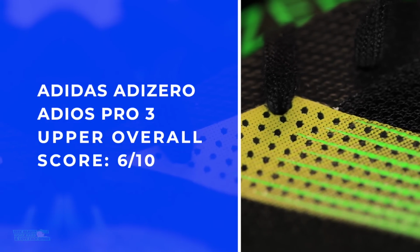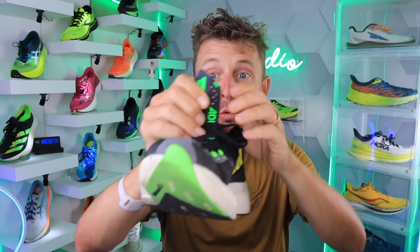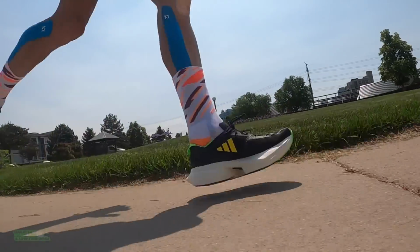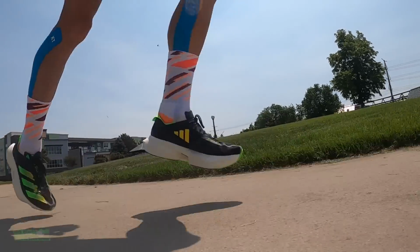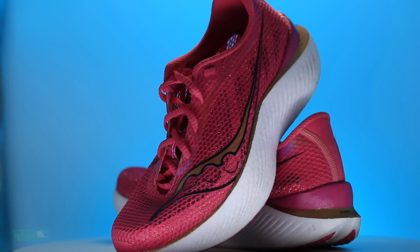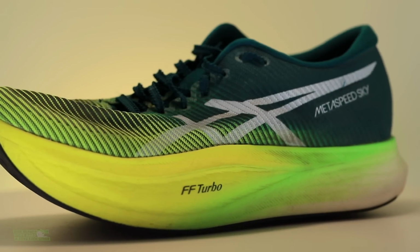All right, especially since the tongue, there's the tongue, very thin tongue. Now for racing, I would never do long runs or workouts in the shoe with this tongue. One race, one marathon, I would, okay? Just want to make that clear. But as far as hard workouts on a regular basis or long runs, 22, 23, 24-mile long runs, I felt the laces on the top of my foot, and it might be my personal anatomical makeup for my feet, but just keep that in mind. It's a very, very thin tongue. Different than the Endorphin Pro 3, different than even the Asics Metaspeed Sky Plus as of late. All right, there you have it.